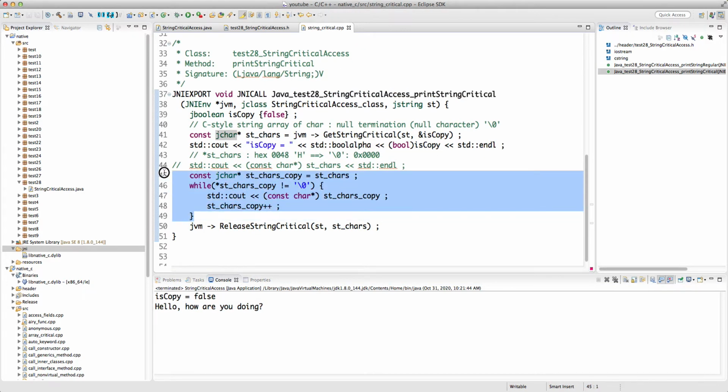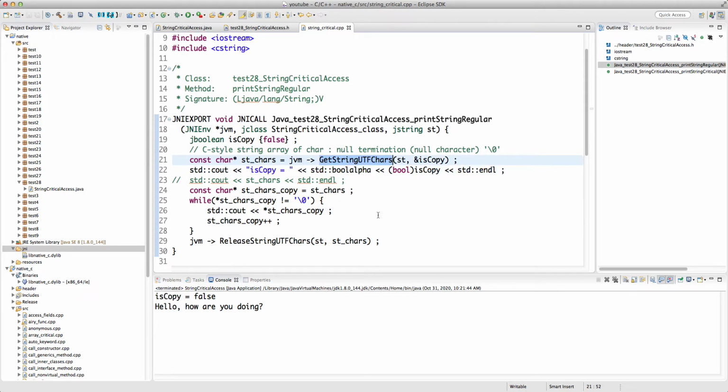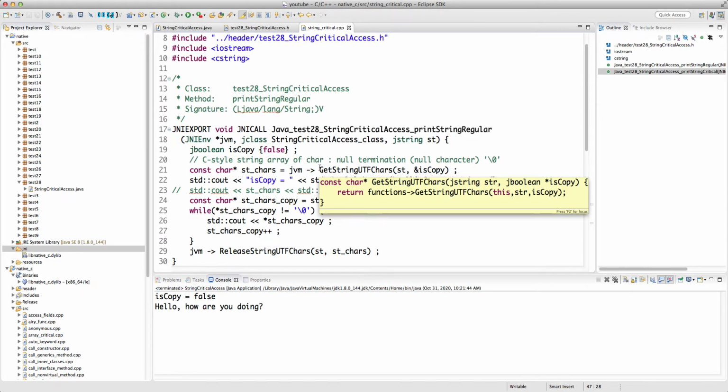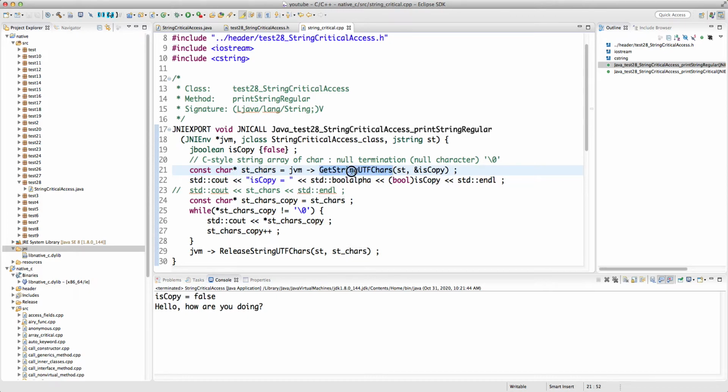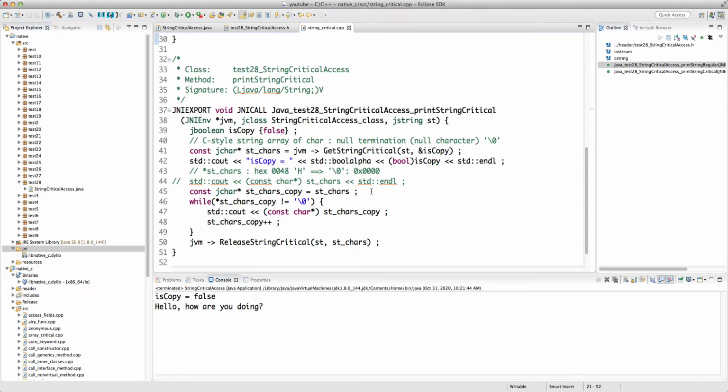The downside here is that we have to manually loop through the array and do a UTF-16 to ASCII or UTF-8 conversion by converting the jchar pointer, which is 2 bytes, to a const char pointer, which is 1 byte. And again, we need to dereference the memory value and compare it with a null termination character, which is the C style way of dealing with characters. When we use GetStringUTFChars, behind the scenes the JNI automatically does this for us. It goes through this loop, converts all the jchar values, which are UTF-16 2 bytes, to 1 byte, and creates an array where each byte represents the UTF-8 encoding, and then it gives us a const char pointer. This is more convenient, but we already know that GetStringUTFChars actually creates a copy, which is not something we want if we are dealing with lots of strings and sending them to C++.